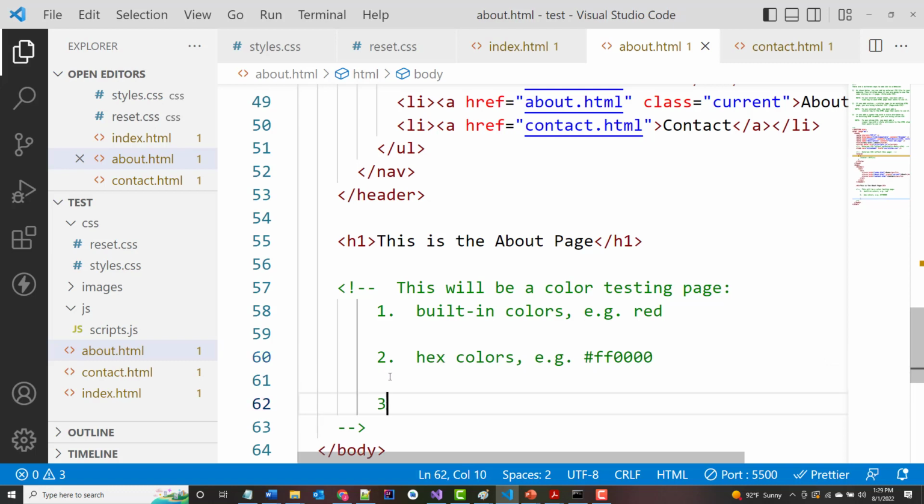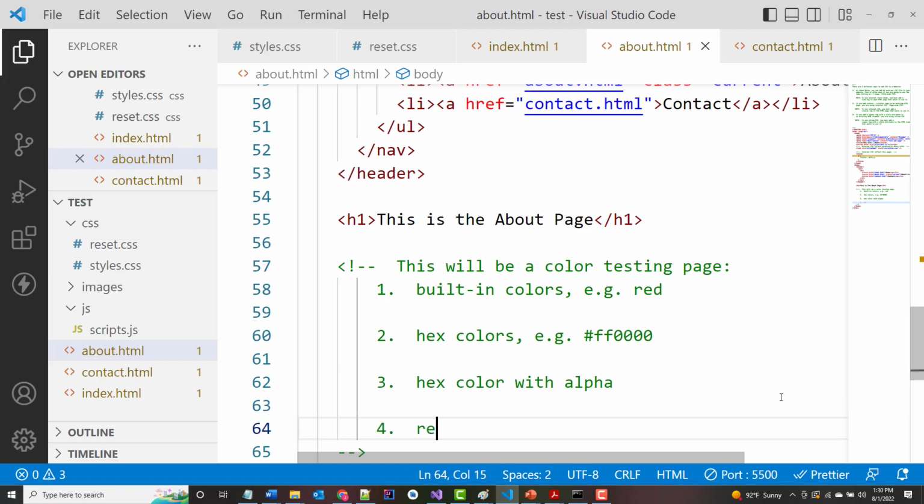Number three, we can do a hex color with alpha. Example, pound FF0000, I think this would work, 0.5. That may be the wrong syntax, but you're going to see this in just a minute anyway. So we'll say just hex with alpha.